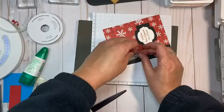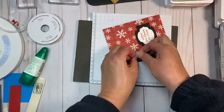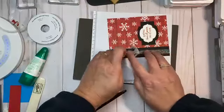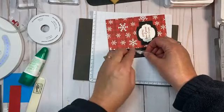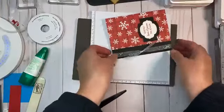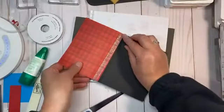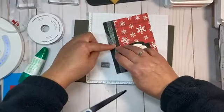We're going to tie our faux bow. Okay. If I can get my fingers to cooperate, we'll be great. We'll be golden. Okay, there we go. I will anchor that down when I get it positioned where I want it with a little glue dot, just like so.